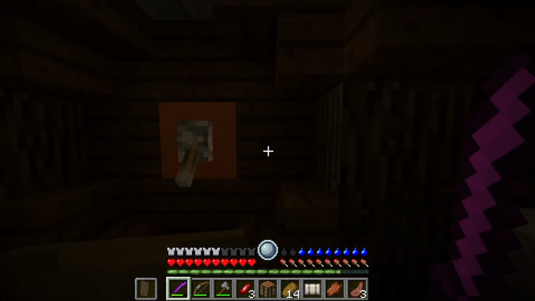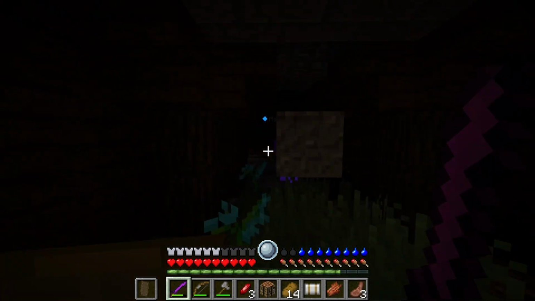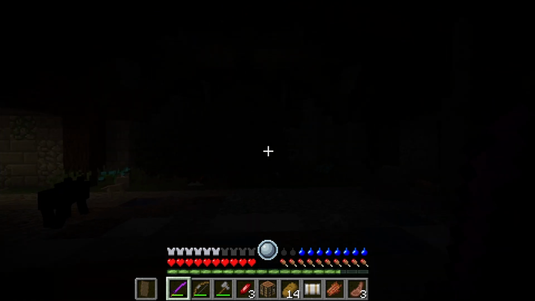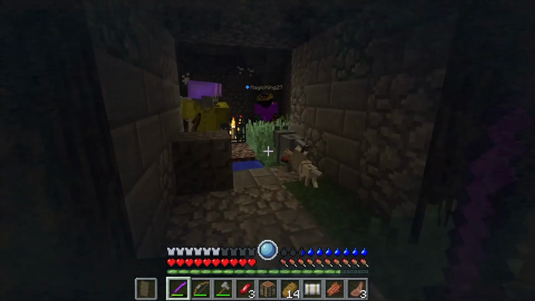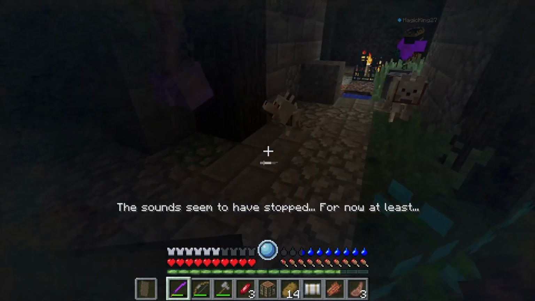Oh crap, I just hit a dog. Yeah. Don't worry about me. I see now. It's just really dark in here for me. What is this? Oh, it's a dog. Come on. Huh. Oh, soul sand. Don't attack my dog. Oh, come on. I hit a dog on accident.